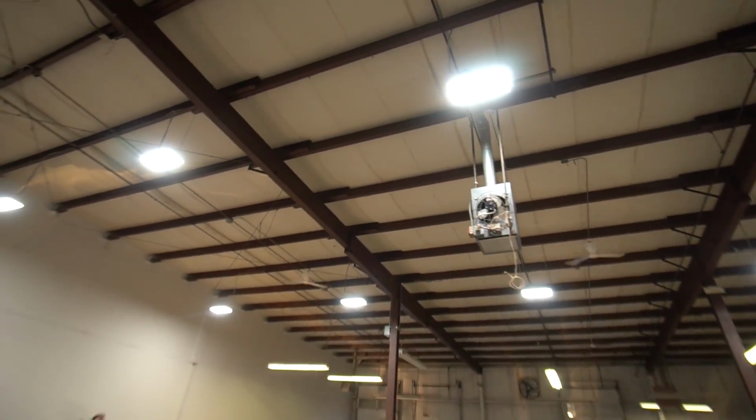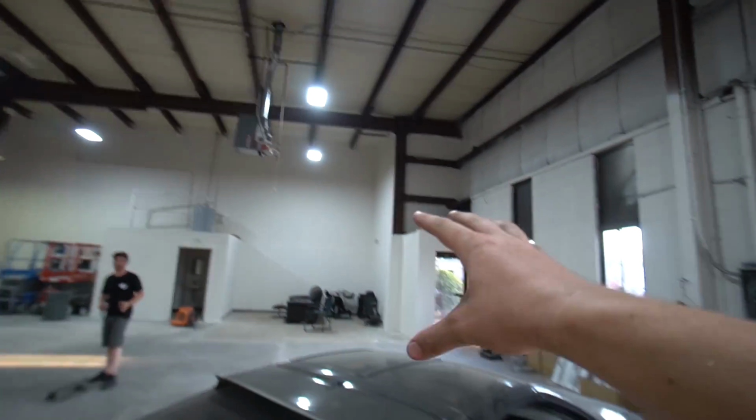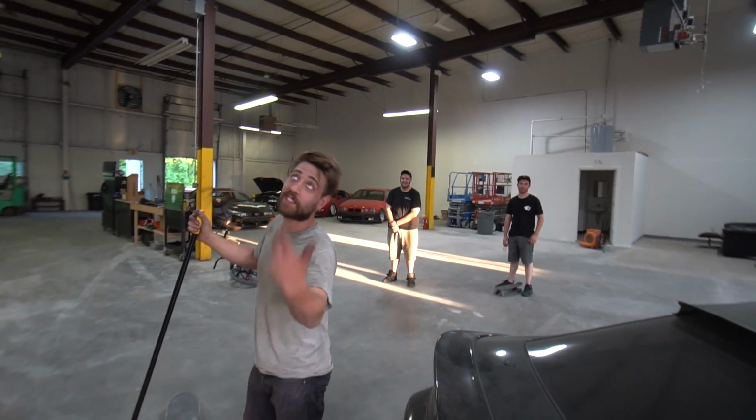To start off, a huge piece of the puzzle finally happened today and they installed half of the lights. Wow, those are bright. They are bright. I actually didn't realize that. Super lit in here. So they're giving us all new LED lights, which this is the first test to see if they look good on camera. We'll wait till it gets dark. Is it doing the thing? No, it's not flashing. We're good. Does it look sick? I think it looks good on camera. Let us know in the comments. I guess you'll find out in a few when it gets dark out.